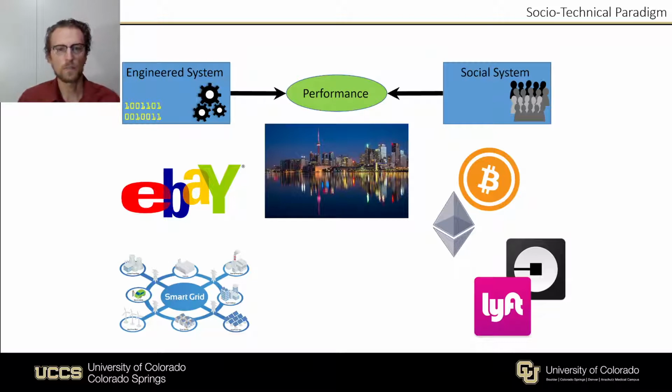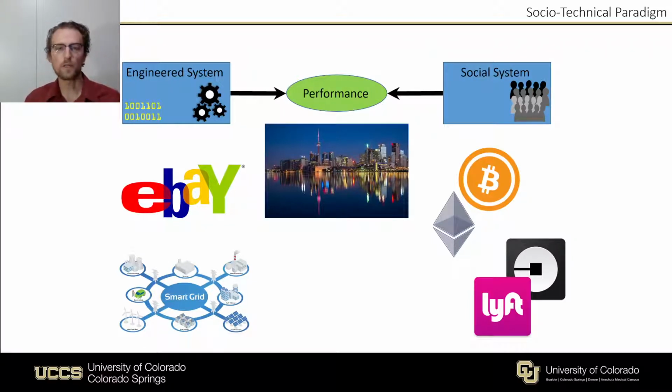I like to say that these things began back when eBay came along and taught us that we can use the internet to do commerce between our peers. Right? So eBay is a software platform that connects buyers and sellers together in order to do commerce. But you see this in all kinds of areas. You see this in smart grid systems, where the power grid electrical distribution system is designed to be interactive with users. You see this in things like cryptocurrencies, where now we are disintermediating payment networks and things like this, and in all kinds of other areas.